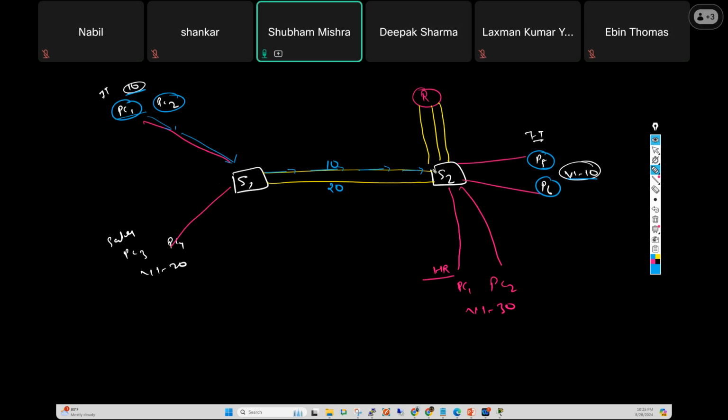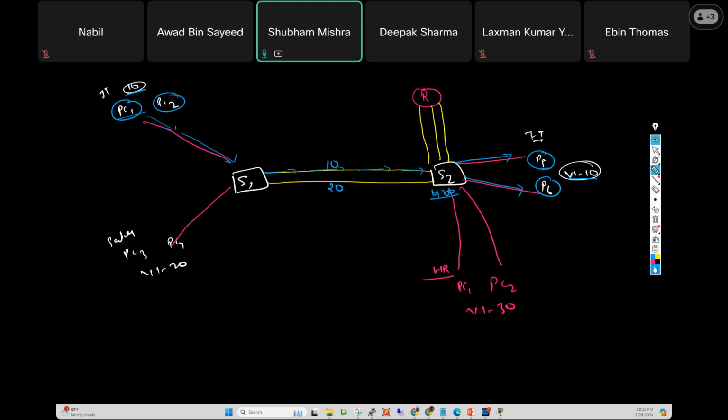Now, here what will the switch do? It can forward the packet directly to PC5, yes or no? Because on switch number 2, you already configured VLAN number 10 and VLAN number 30, and these interfaces are a part of VLAN number 10. So this switch does not forward your packet towards the router. Do you need inter-VLAN routing here? No. Switch number 2 directly forwards your packet towards PC number 5 and PC number 6. Yes or no? Clear now? Understand, everyone?